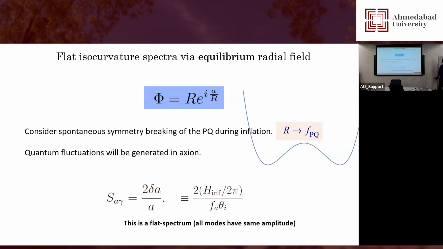Oh, right. So okay, this is the isocurvature quantity. Through some mathematics, we actually get that this is the isocurvature quantity: the fluctuations in A divided by A, so this is a relative fluctuation. I have the A, which is the axion field. It has a specific amplitude, but the fluctuations in it is delta A. And it's the relative fraction between these that is called the isocurvature quantity here. Now, the fluctuations in A actually are directly related to the Hubble scale or the energy scale during inflation. So H is some kind of an energy scale during inflation. And so the idea is the energy scale sets some kind of a temperature.